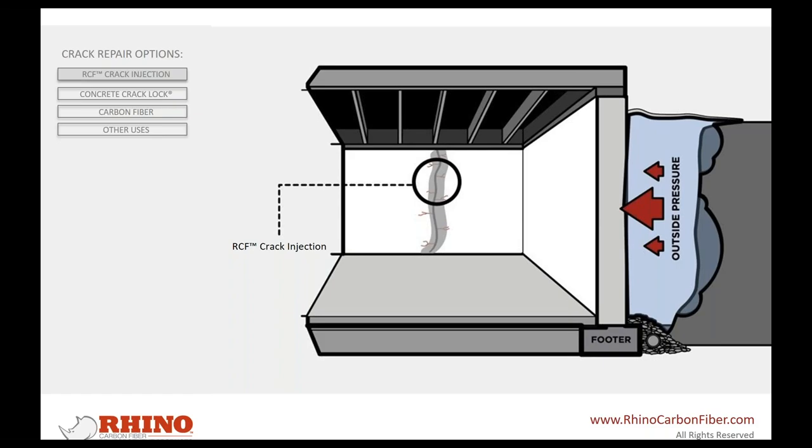This slide explains why crack injections leak. On the outside you have dirt or soil, outside water pressure, and that water finds the path of least resistance — which is the crack. The surface paste is installed directly over the crack itself, and injection ports are placed directly over the top of that crack, giving you access to fill that concrete full depth through pressure.